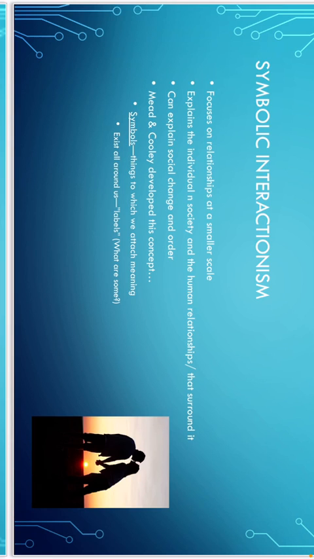These two guys, Mead and Cooley, okay, they developed the concept of symbolic interactionism with the idea of symbols, right? Think about it. We live in a world where symbols surround us in everyday life, right? It's in every nook and cranny of everything that we do, right? So what ends up happening is that we attach meaning to certain kinds of symbols, okay? They guide us a lot of times in what we believe and how we act. They exist all around us.